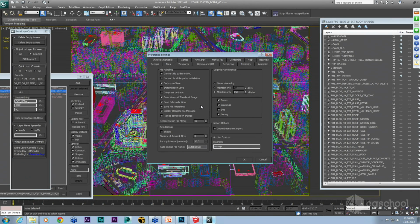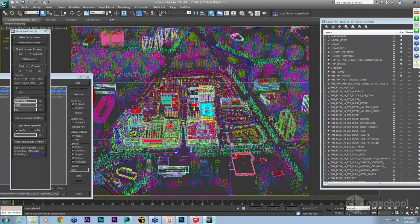You have to use, or here at least, we can't DR. So we need to use the UNC, which is the hard code for the server, and then the actual volume share. So everything is UNC, and we're very strict about if you open a file and there's a missing map, it's your job to fix it, right? We don't want anything coming up with a missing map or missing proxy, because that's the first indication that it could cause a problem down the line.